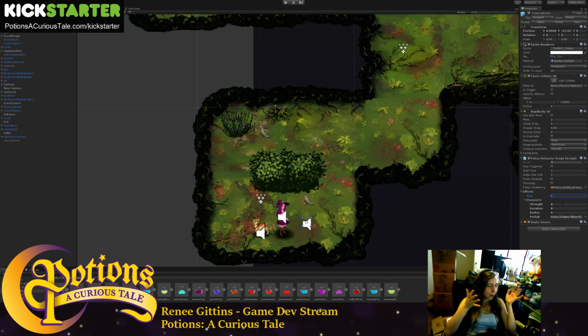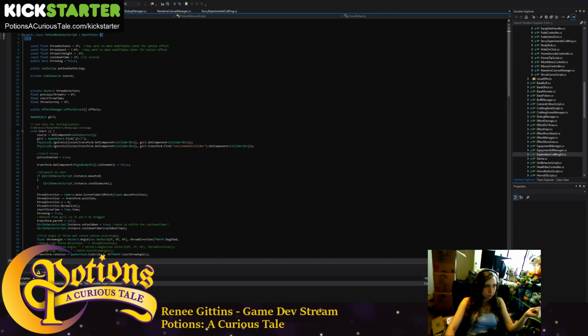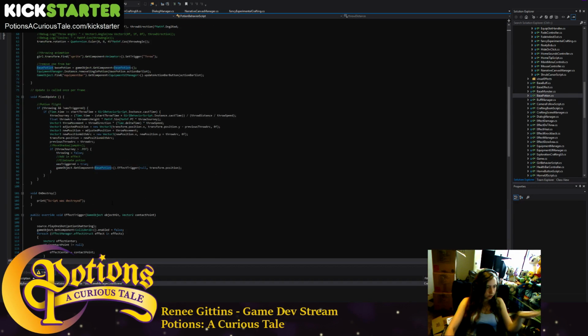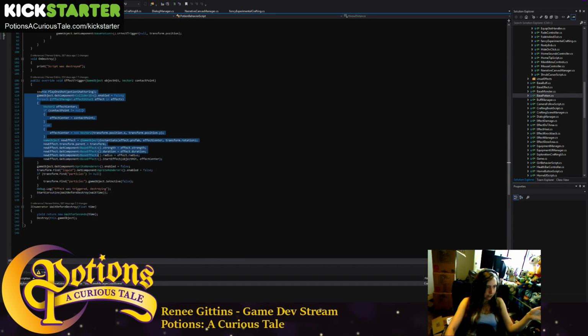So how I manage potions in the game is I have this potion behavior script that also works on spells, and what happens is it triggers. Here, you can just kind of see it. It inherits from this base potion script, which basically triggers things and causes it to call its effect trigger, which will then go through whatever effects I have on the potion and apply them either strictly to the object hit or to the object hit in the area, depending on how the potion reacts.